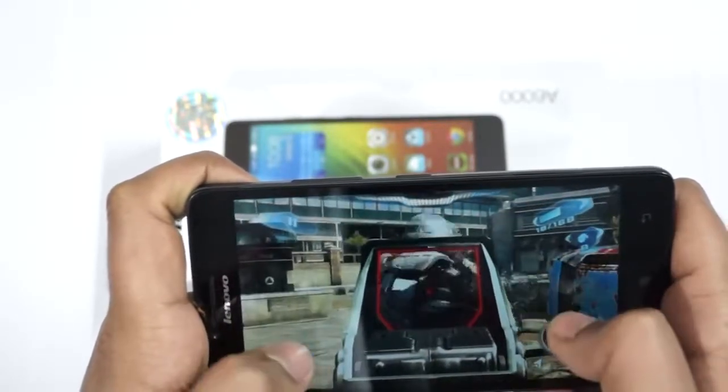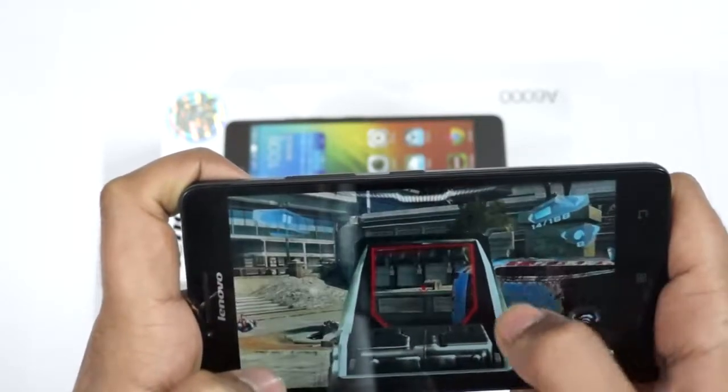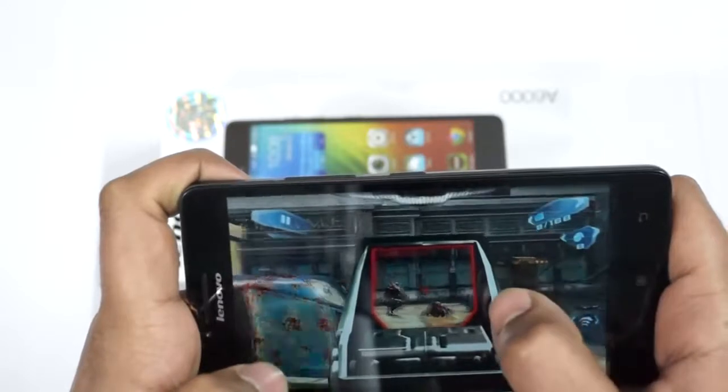The game is really laggy. Sometimes it becomes really smooth, but sometimes it starts to lag.